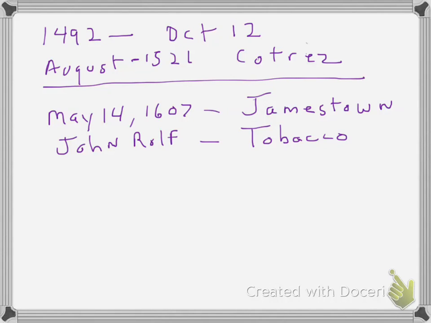But around the same time that John Rolfe had first started setting up these tobacco plantations, a bunch of religious people who were not being treated very well in Europe decided to sail over to the United States. Actually, originally they went to the Netherlands, which is Holland, but they were unhappy there and so decided to sail to the New World. When they sailed, they were aiming for somewhere around Virginia because they'd heard about the same stuff, but they got blown off course and ended up in Plymouth, Massachusetts.